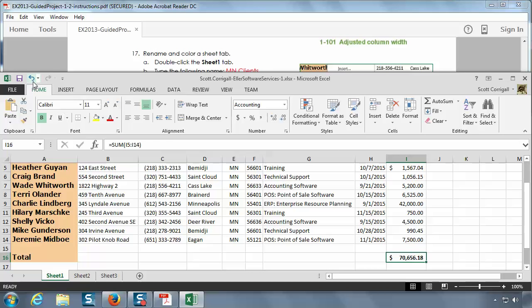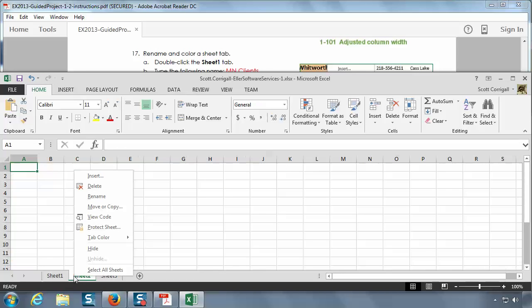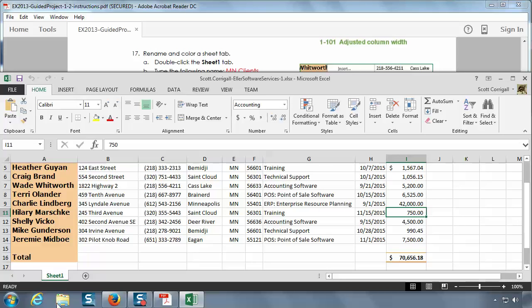I'm going to undo this because I don't want those extra sheets. But you can't do it that way. I have to sneak ahead in the instruction sheet and delete them. We're back at Sheet 1. This is the only sheet that we really need, but it doesn't have all that great a name.